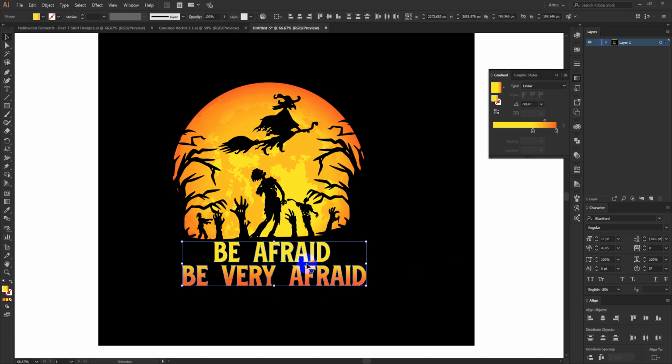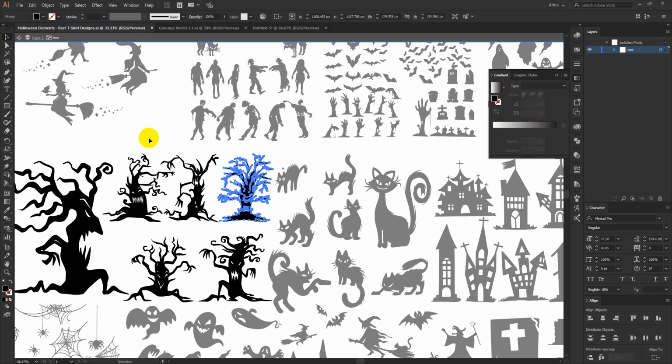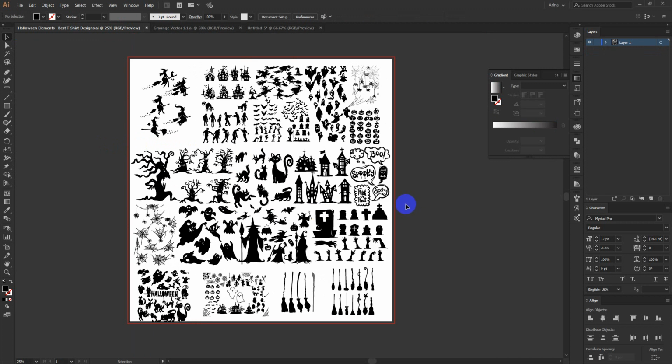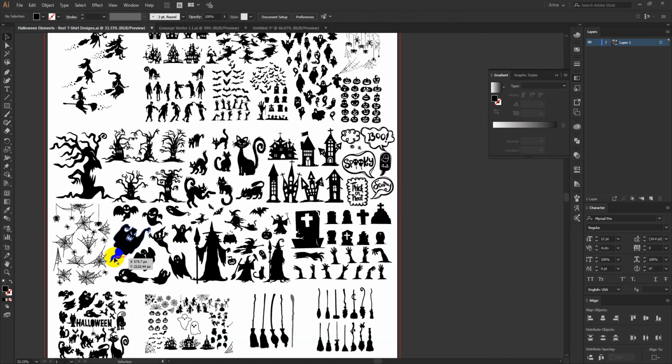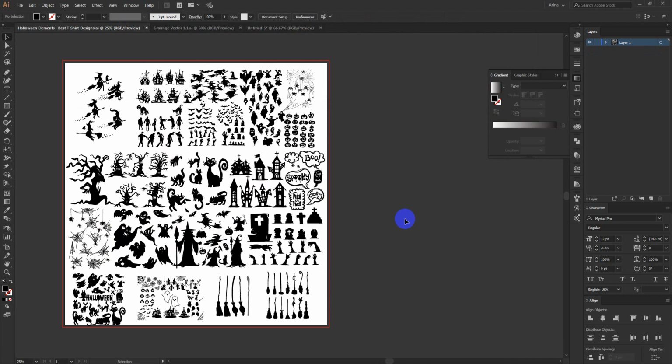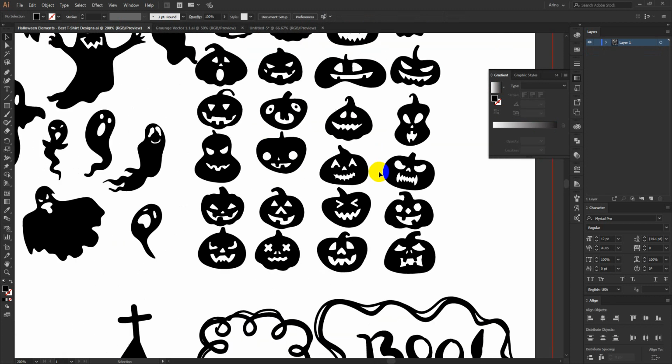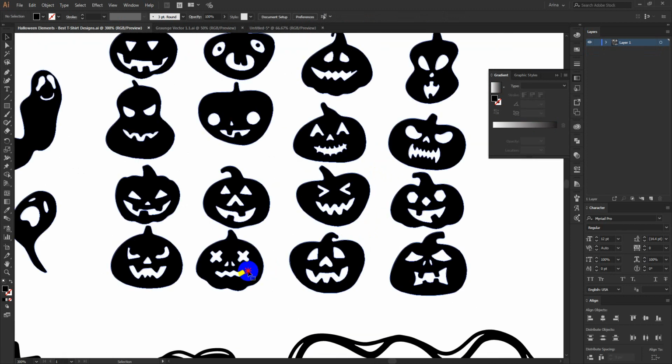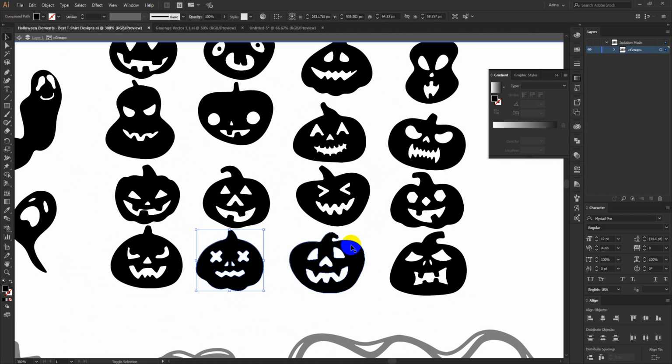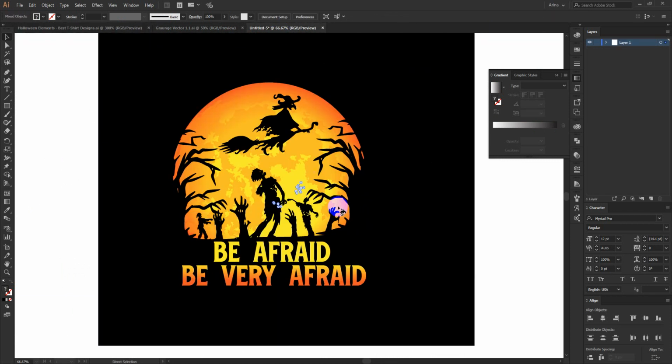Now another thing I want to share with you guys is how to use that gradient effect for some more elements, like maybe I can use a pumpkin there because pumpkin is always a Halloween element. So I'm going to use this one and this one, maybe these two, but I am not going to directly use them.